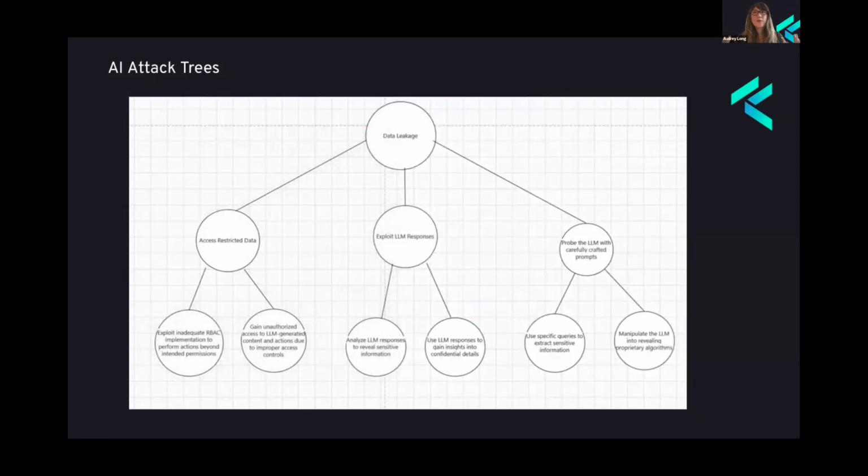All right, so for this talk, I really wanted to jump into attack trees. Here is one picture of one of the attack trees that I actually provided to the Threat Modeling Hackathon. I went through and did all of the OWASP LLM top 10 and created attack trees for them to really show the reader how some of these things can actually be achieved.